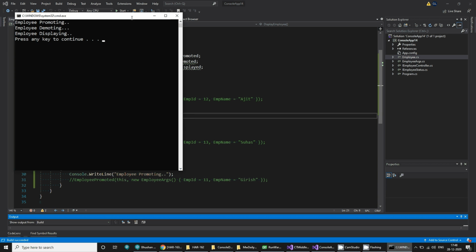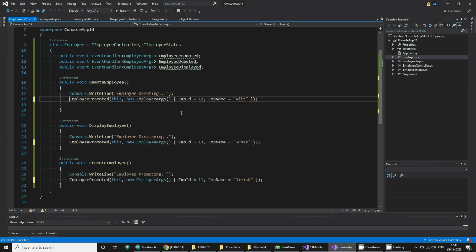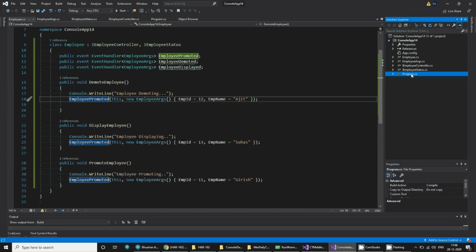So employee promoting, demoting, displaying, all right. This is fine, but if you are invoking these events, you must connect them, right?